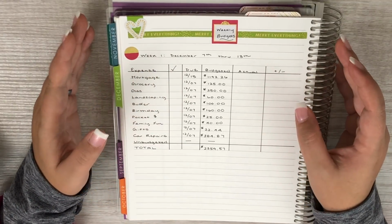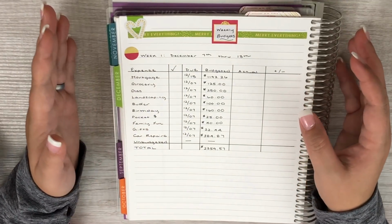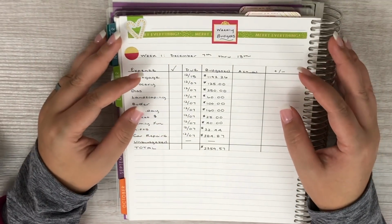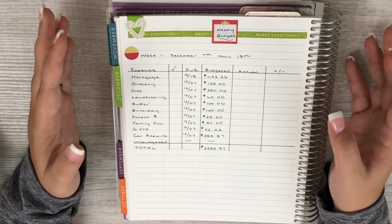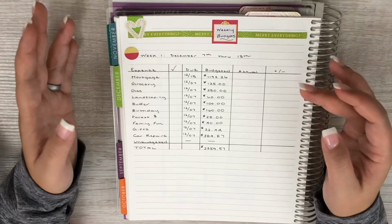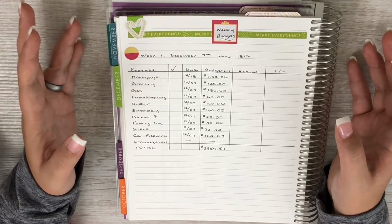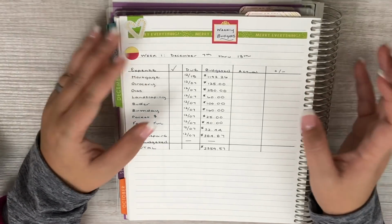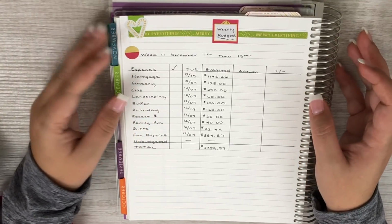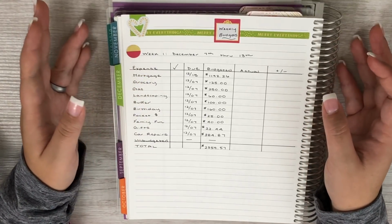That is another reason why we use cash for everything, because there honestly is not very much room for error. Once the cash is gone, it is gone. And yes, we have a coin change jar, and sometimes we dip into it to get a carton of milk. We'll get a whole bunch of quarters and pay a bunch of quarters, dimes, and nickels for our carton of milk. But that is what works for us, and that is how we manage to stick to our budget.